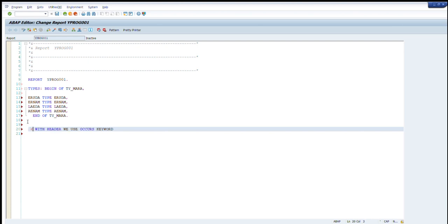Here we will not use it. Here we are declaring the table without header.